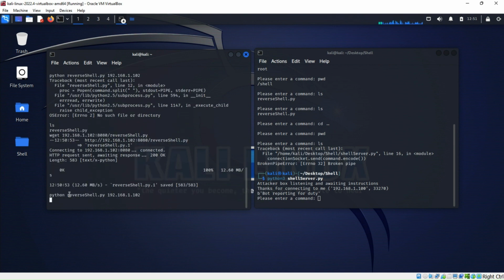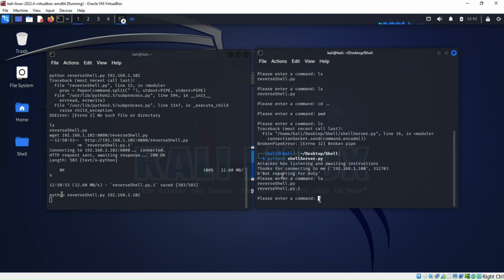So all I'm doing is running a reverse shell that I uploaded, and this is like a malware or a script that I wrote, right? A reverse shell script, which I think falls under the category of malware. I understand. I think so. Then from here I can run my commands, right? So let me see if I can make a directory. Gotcha.